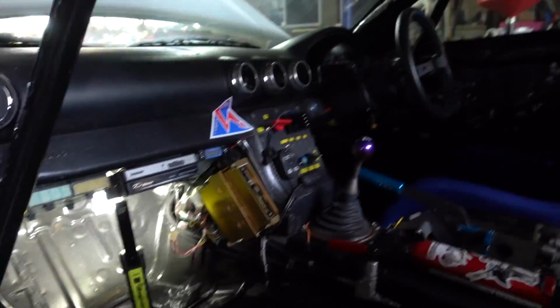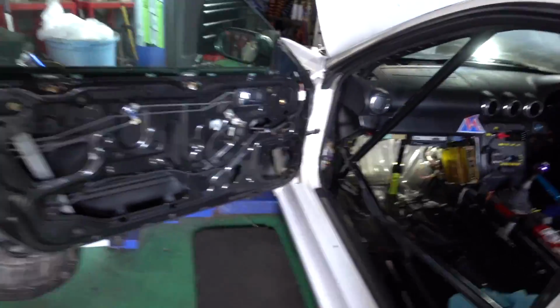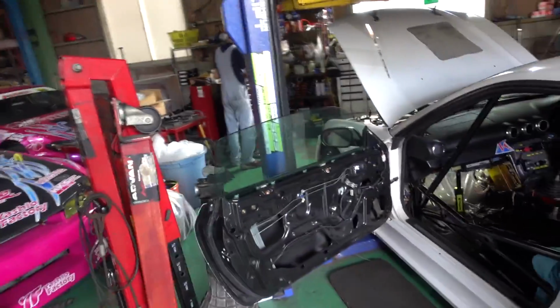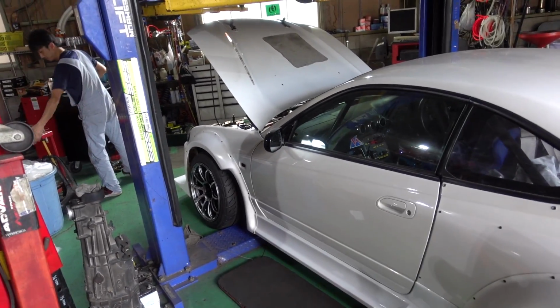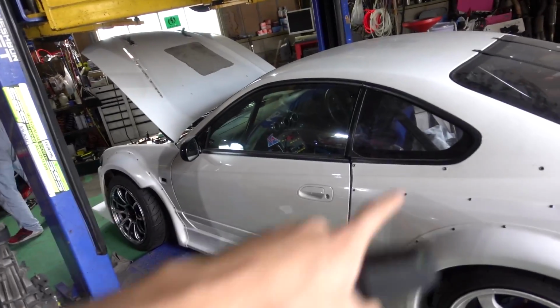But anyways, this thing's super cool. It's D1 spec cage and everything, so this thing can go into comps. It'd be interesting if this ends up becoming my future proper comp car. But I don't know, we'll see. It's gonna be a rental car before then, that's for sure. But it's just caged out and perfect for it, so I wouldn't have to build mine to the same spec and weld it all in if I could just get this car as well. But I'm just talking out of my butt right now.